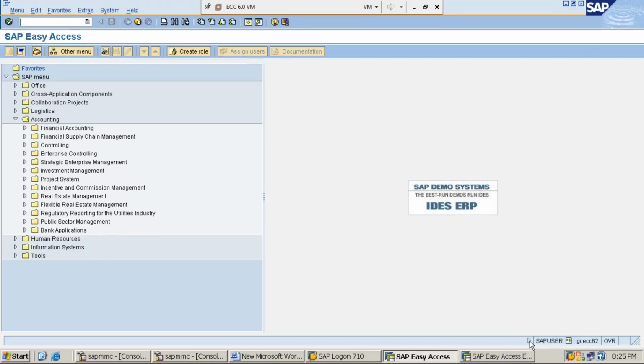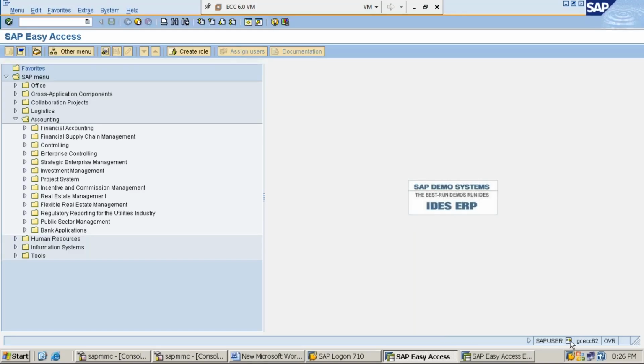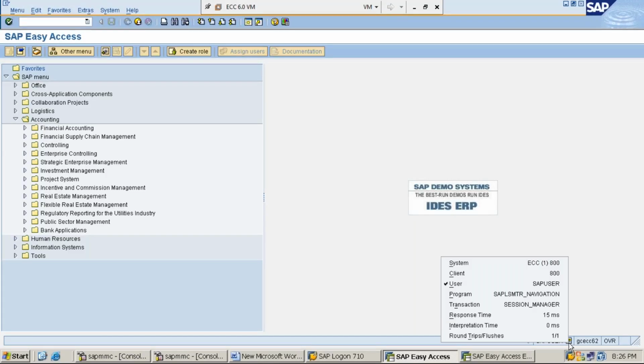Are you able to see this? Just moving my cursor over there, I have clicked it and that has closed. Again, I'm clicking on the right side bottom. If you click on this icon, which is something like a page, you can see the details.